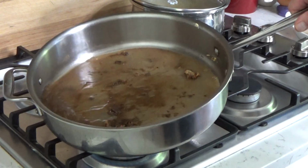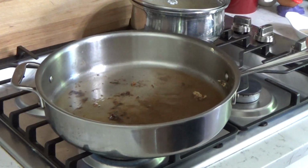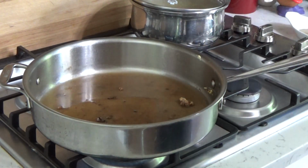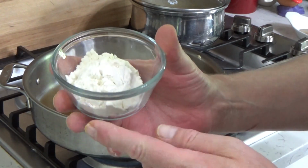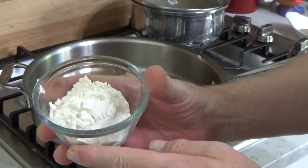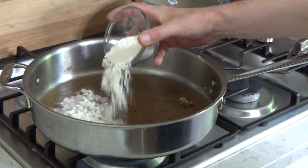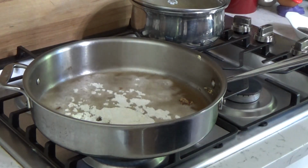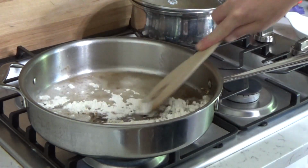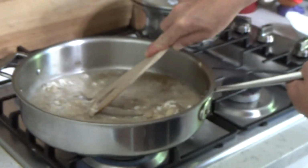All right, it looks like I have about 4 tablespoons of coconut oil remaining in this skillet, so that's exactly what I need. Now I'm going to add 4 tablespoons of just regular all-purpose flour. What we're doing is making a roux. And then stir the flour into the oil.